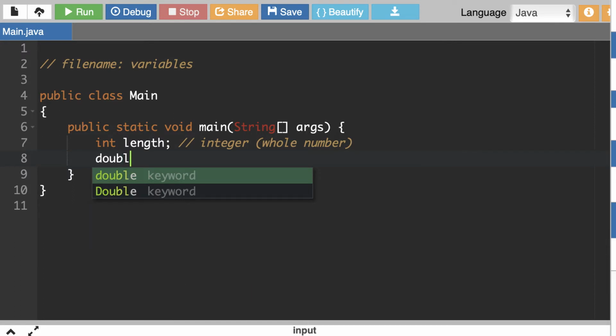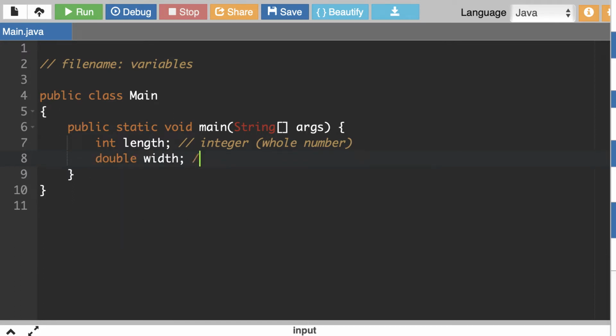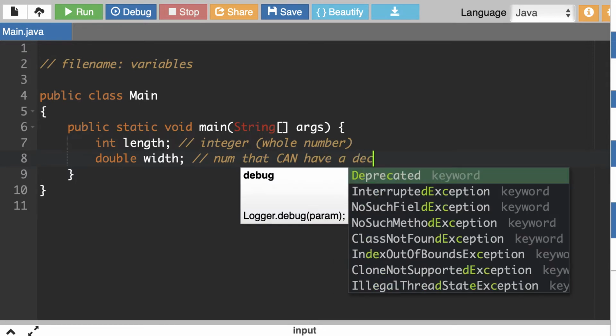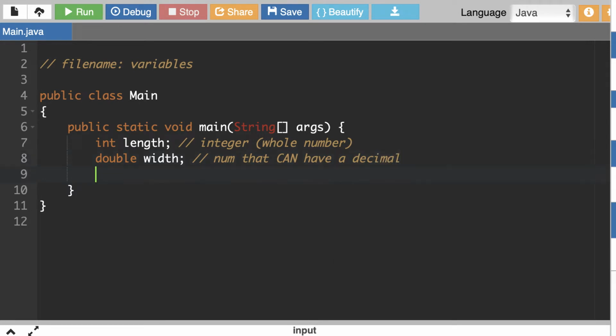Our second main one that we are going to be using is a double, which is a number that can have a decimal. Now, there are different variable types that can handle decimals.